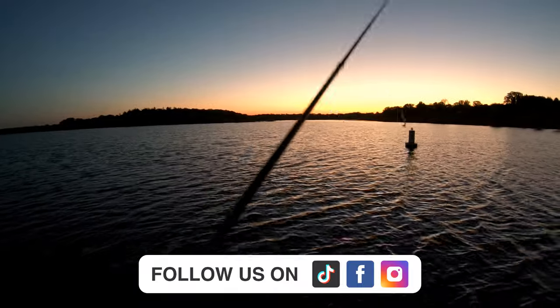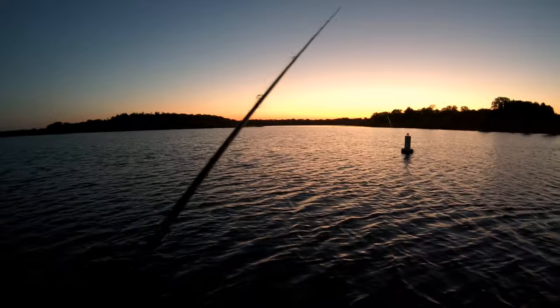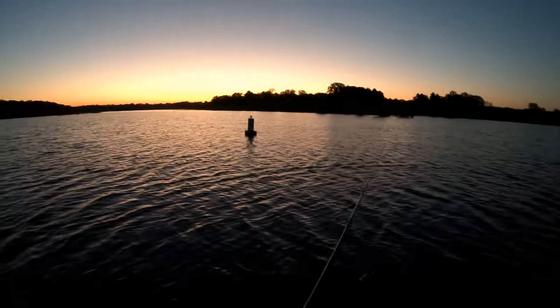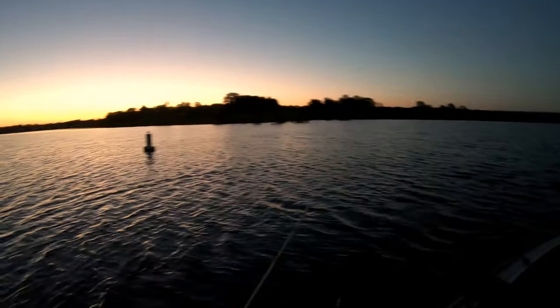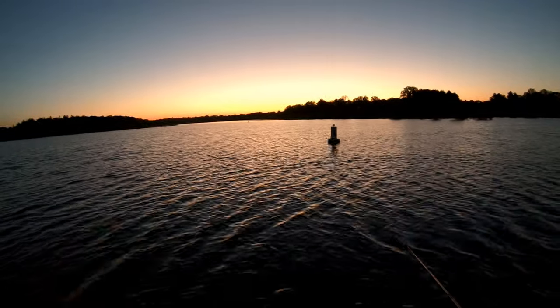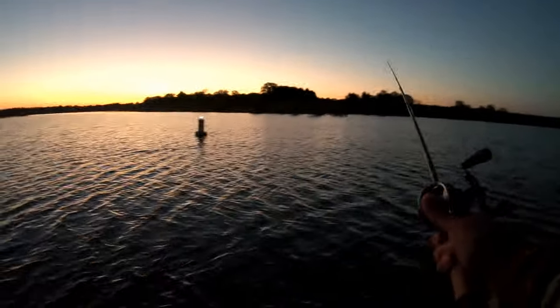So we are here using the Rage Swimmer Bait, VMC 3/8 ounce hook. Also using my flies, using rooster tails, using all sorts of techniques again this morning. And this should be prime time right now. So let's do a first cast and see if we can hook it to something.